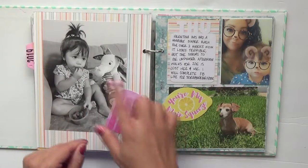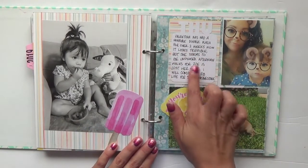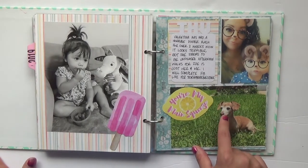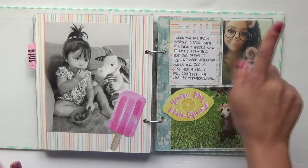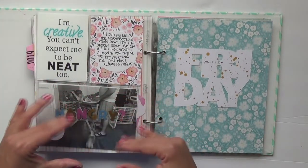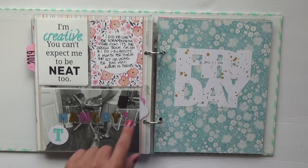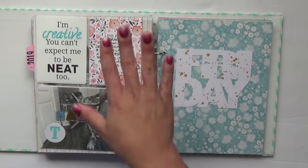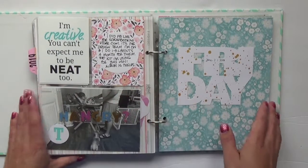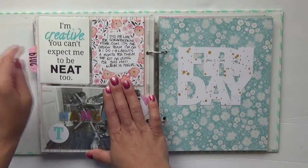Thursday — this is after work. The photo was too colorful so I made it black and white. She's eating some watermelon and I had little popsicle ephemera from the kit. I wrote about how she's had an awful diaper rash this week, which was terrible. Then afternoon walks with Zoe — she's aging and turning completely gray at 13 years old; I just love it. We played on Snapchat once in a while. There's a waist-down shot of Miguel feeding Valentina in the high chair with Zoe ready for anything to fall. That evening I did a Facebook Live for ScrapbookingStore.com where I taught how to do a wreath layout — it was super fun.